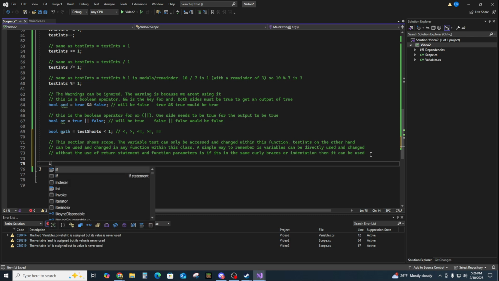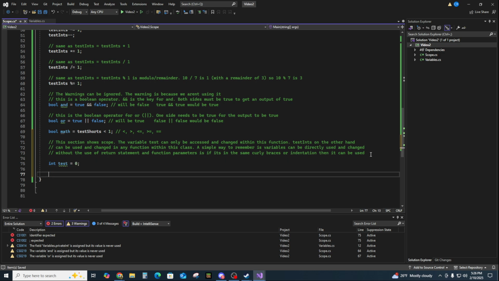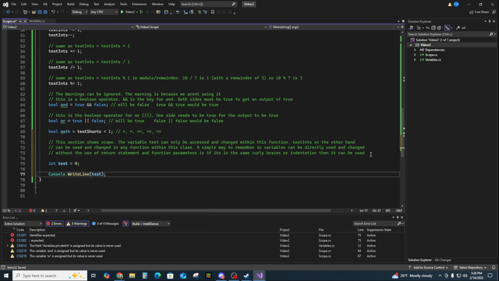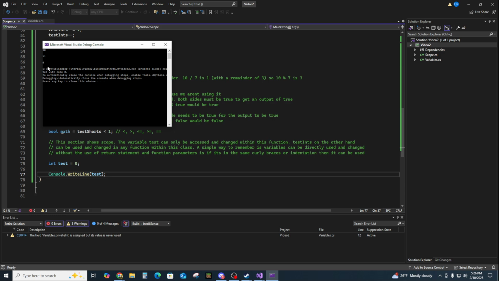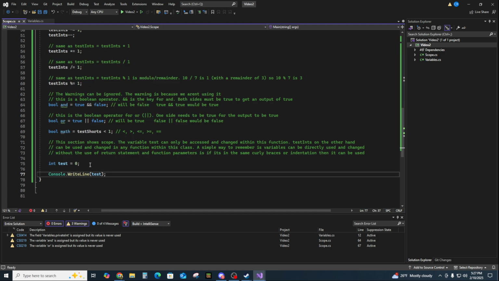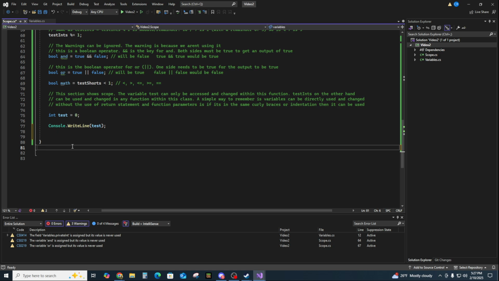So we're going to start by making a variable inside of our main method. We're going to call it test and have it set equal to 0. So Console.WriteLine, we're going to print test. We are going to now run this. As you guys can see, test is equal to 0. Oops. Please stop breaking everything, Quinn. So, as you guys can see, test is equal to 0. Now, if we continue, we're going to make a method down here.